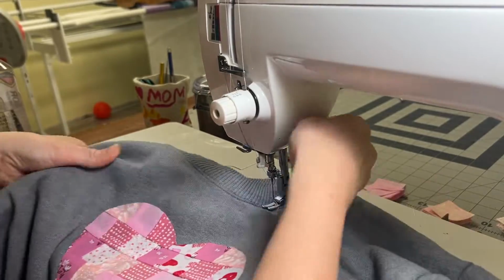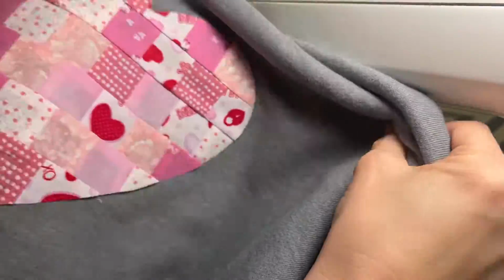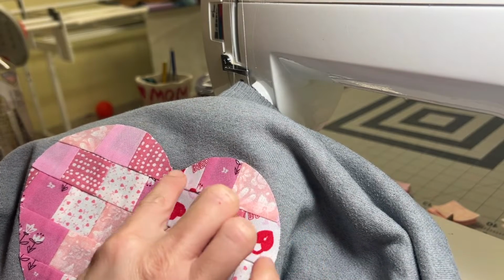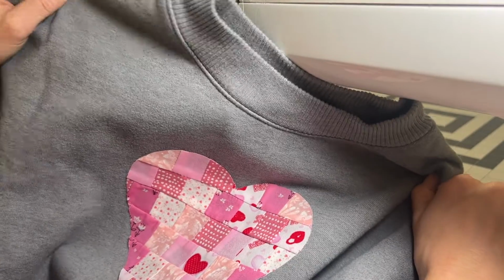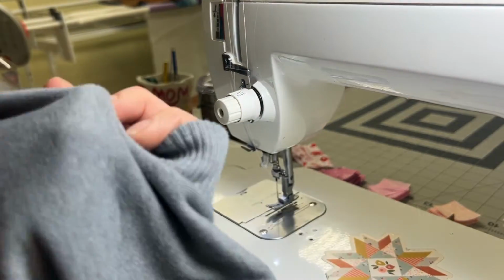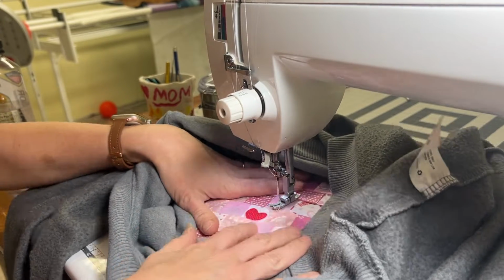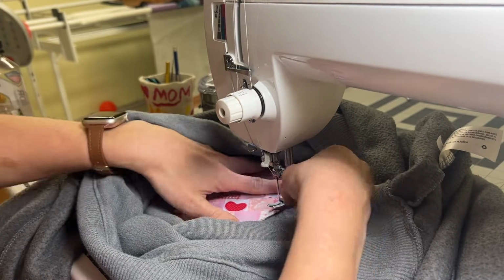So next, we are going to sew our heart onto our sweatshirt. And like I said, we are gonna follow along the edge in a straight stitch all the way around. This shouldn't take very long. If you have a machine that does decorative stitches, this would be a really good time to do it around the edge and give it something special. One tip that I found when stitching on the front or back of clothing, it goes much easier if you flip your shirt inside out. So by flipping my sweatshirt inside out, I can let the inside of my sweatshirt that has my design on it lay flat on my machine, and it's a lot easier to manage the cumbersome extra fabric.